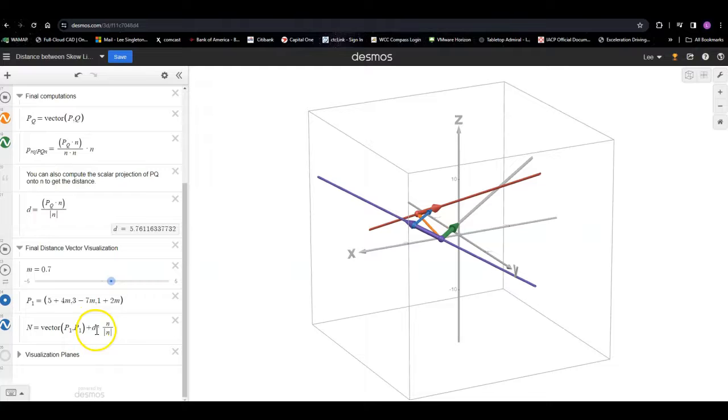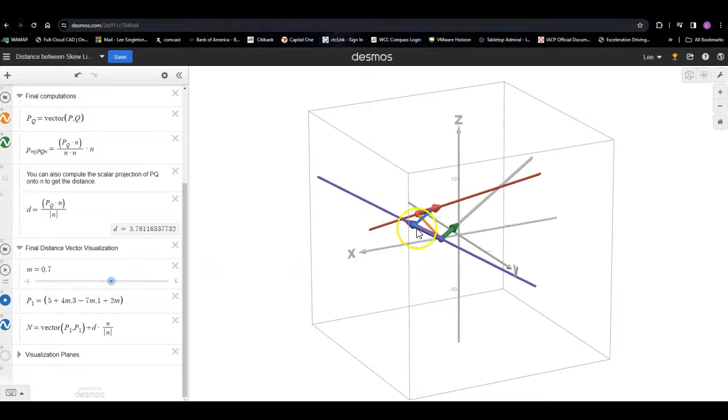And then I'm adding this D, so that was my distance between the lines, times a unit vector in that normal direction. So the length of this unit vector is 1, and then I'm multiplying it, scaling it by D. So this gives me my n, my normal vector, that gives me my direction. The magnitude of n, then I divide it by, unitizes it, so it's length 1, and then we'll scale it by that d, which makes it exactly as long as I want.